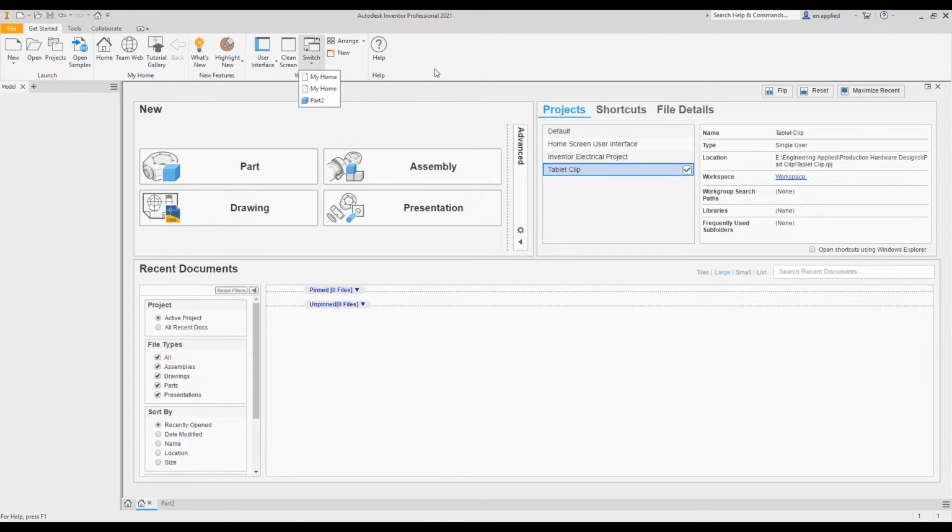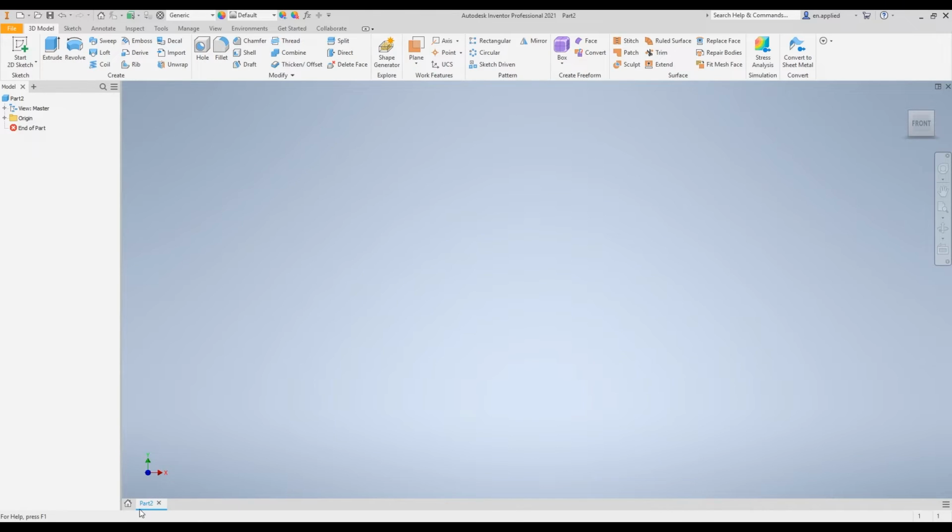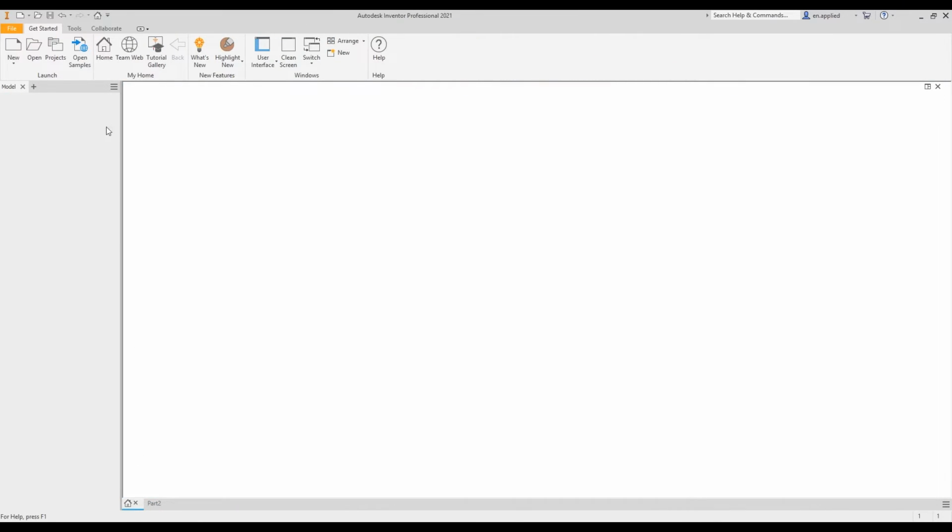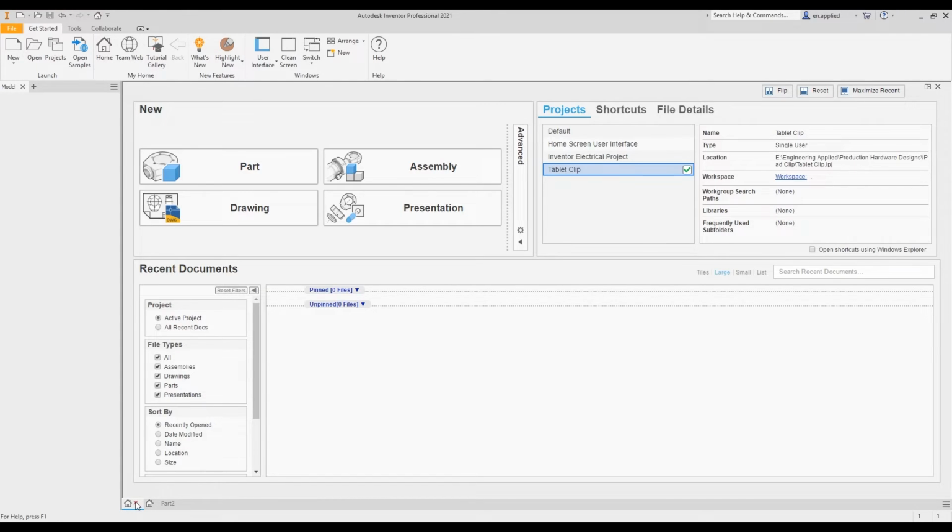And to rectify this, I can just go down to the bottom here and just cancel out of this one home screen and then click back over to it. So you'll see we come back up to that blank window. So we're going to actually lose this one here. Again, that's what your switch function does.